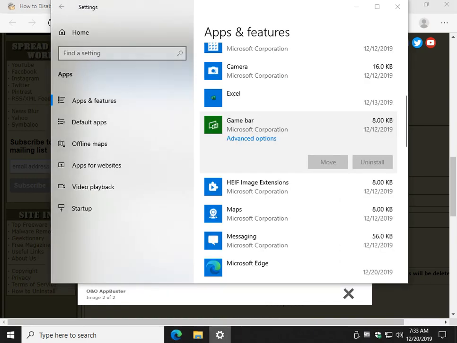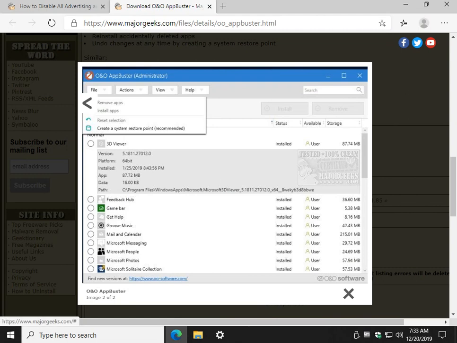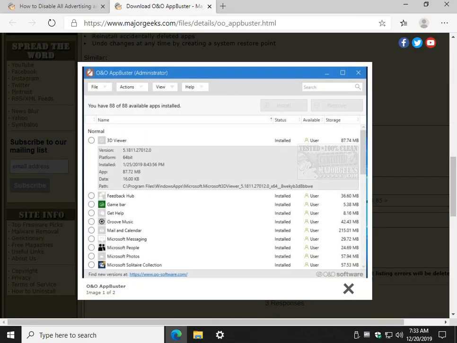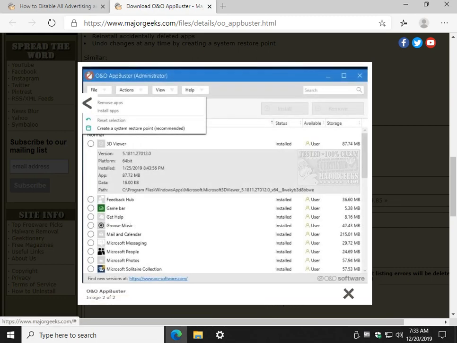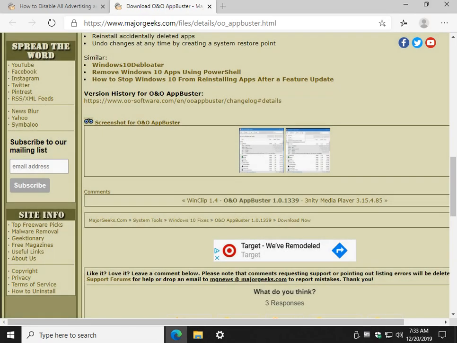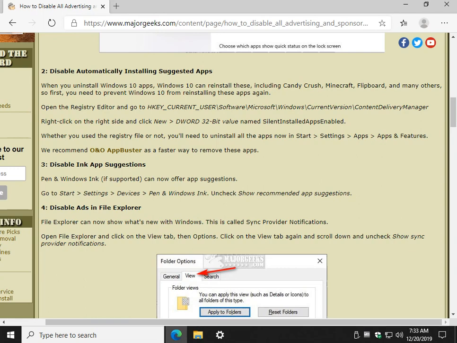Is that what it was? Yeah. So you can remove it here. Get help. You can remove everything you want from there. So that's my recommendation. You could pull 20 apps out of there. And when you're done, you just highlight whatever you want to remove. And I believe you click File or Actions. And it's in the second screenshot. File, remove apps, and you can pull 20, 25 apps out of there in a matter of a minute. So trust me on that one.